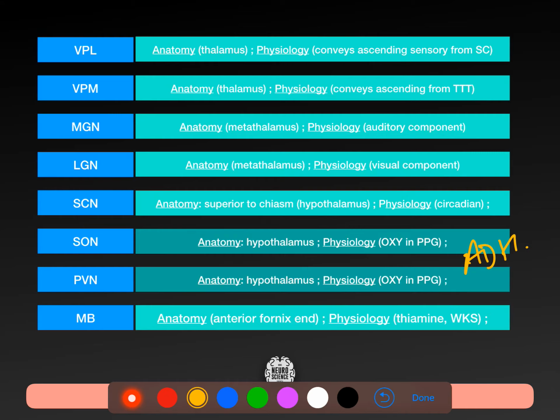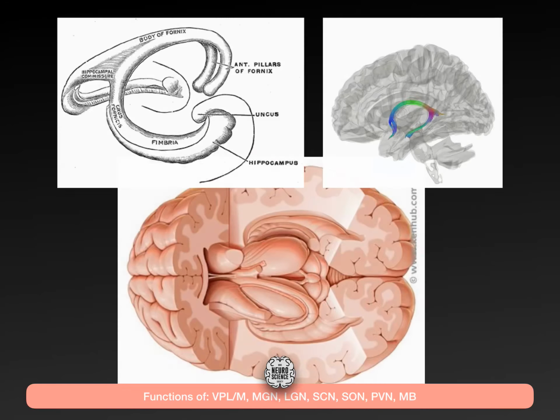The mammillary bodies are at the end of the anterior fornix, which is that big, long projection of fibres that we have seen many times already, coming out of the hippocampus. So you've got hippocampus and dentate and subiculum going up, and so on. We have the fimbriae and the fornix, and anteriorly we come to the mammillary bodies. And thiamine deficiencies cause Wernicke-Korsakoff syndrome. So the bilateral ablation of the mammillary bodies causes Wernicke-Korsakoff syndrome, which is block 3.